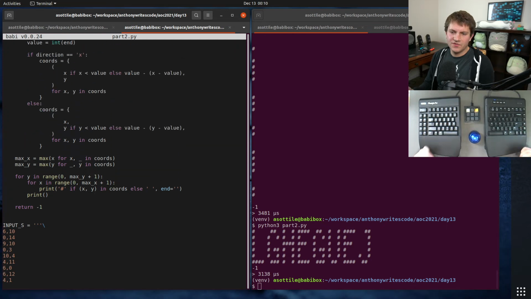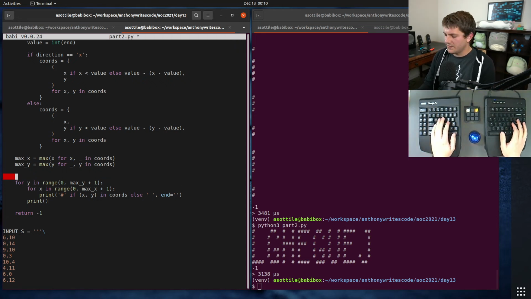Or maybe we return the string and test the string. Yeah, I think we can do that. That way we actually still just have a test. Return this dot, or new line dot join.